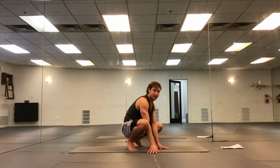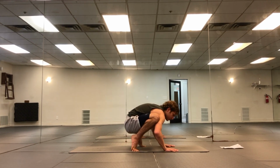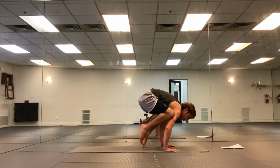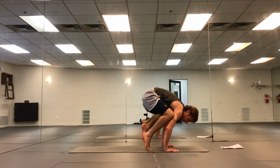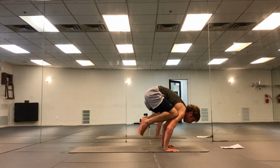So if crow is already in your practice and you want to go ahead and take that, feel free. If you're working on crow, bring the knees all the way up to the triceps. Squeeze the knees into the upper arm bones. Start to shift the weight towards the hands. And you can just play with lifting one foot at a time here. Feeling what that feels like. And then eventually lifting both heels, coming into the full crow pose.